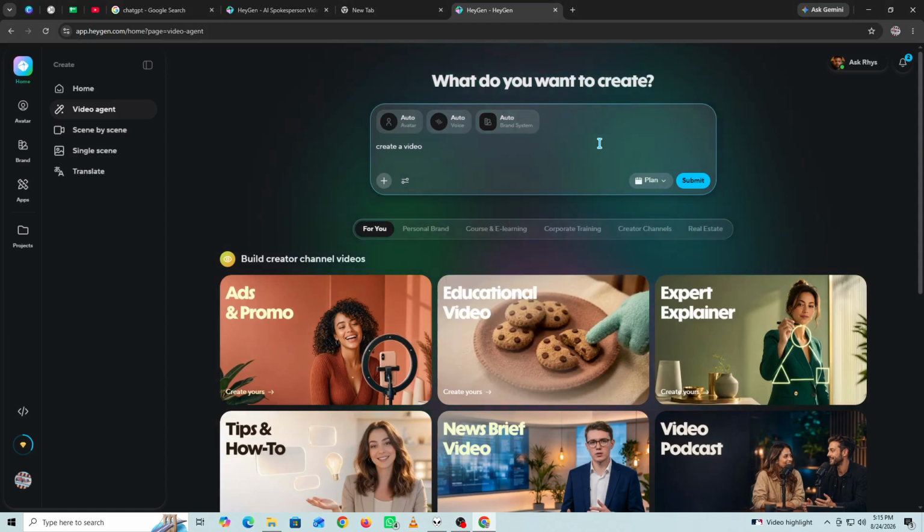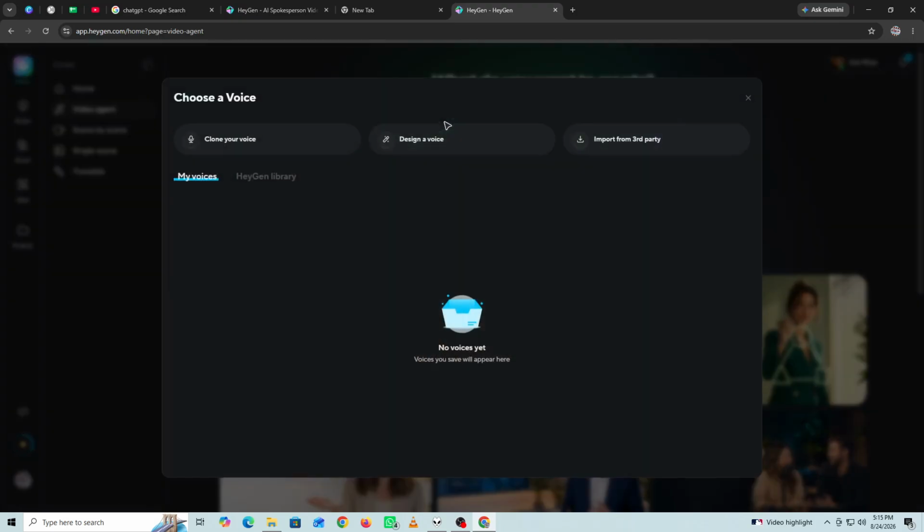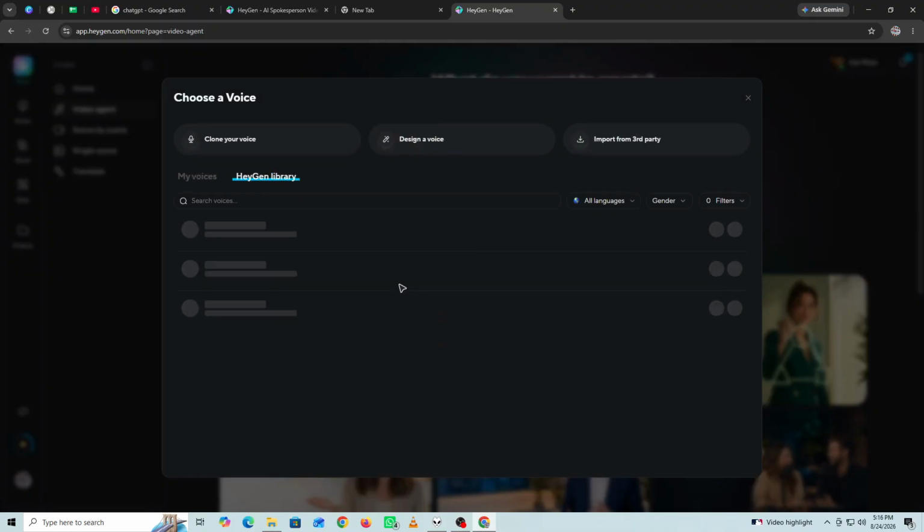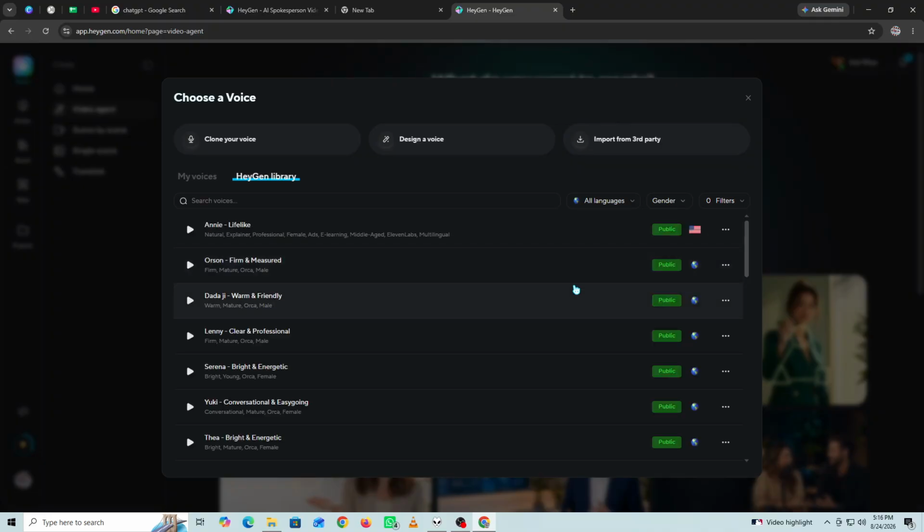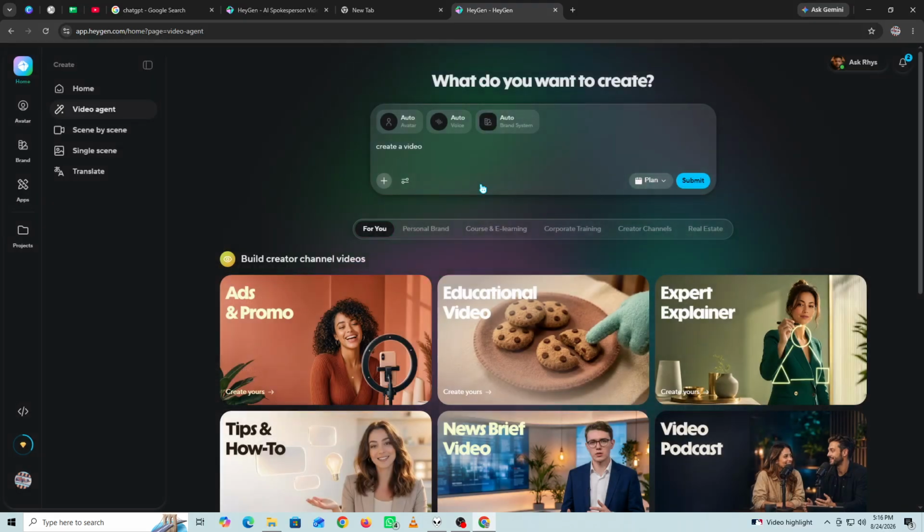After adding the script, select an AI voice. Choose a language and voice that match your audience. If HeyGen provides additional voice controls, adjust them to create the speaking style you want. Now customize the presenter video. You can change the background, add text, adjust the layout, and organize the different elements in your scene.